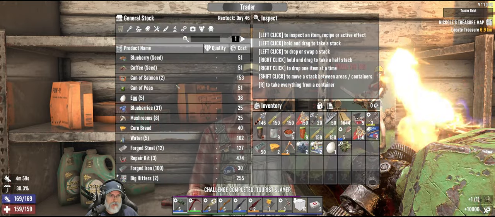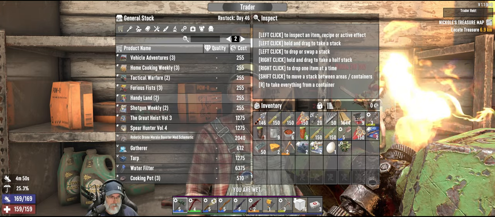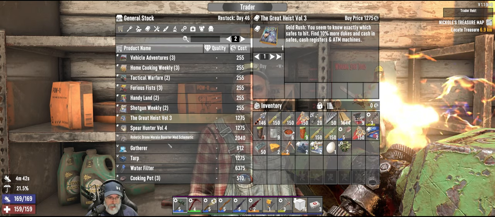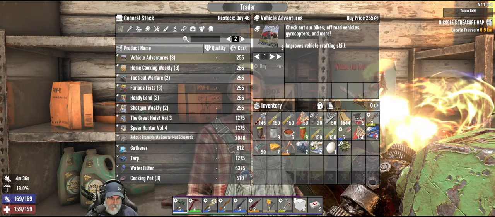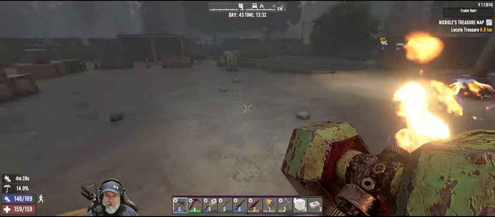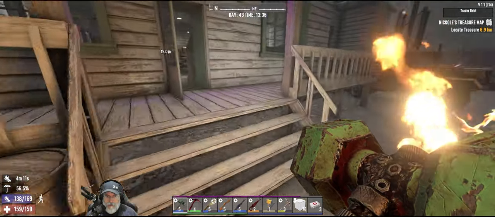Okay. My shop, my room. I don't remember when you reset. Great Heist Volume 3. Find more dukes and cash and safes. Yeah, okay. I'd be more interested in getting it to get to the end of Great Heist. I'd be interested maybe in the vehicle magazines. We need another tarp, too. I didn't bring my coin in. I don't have my enforcer glasses either, but that's all right.